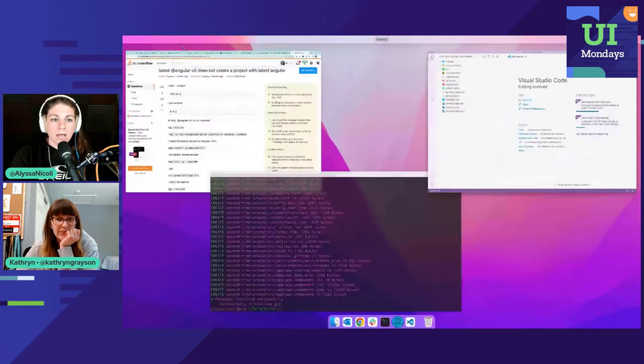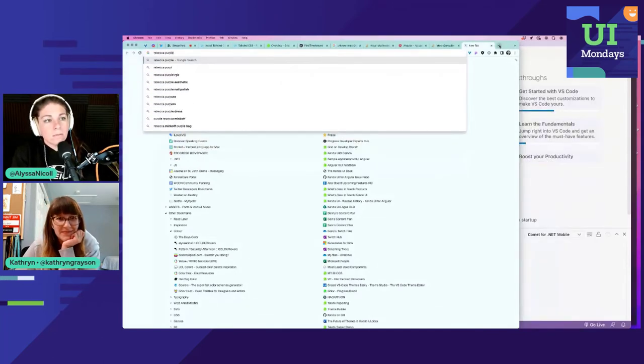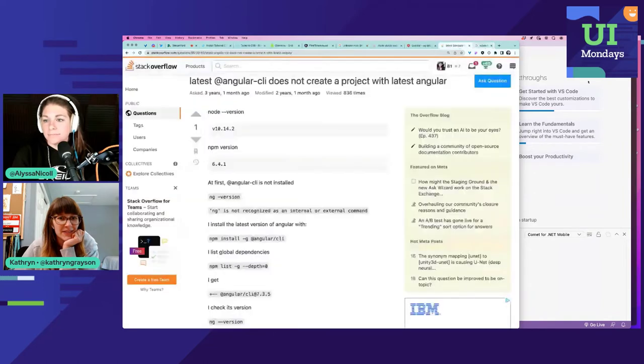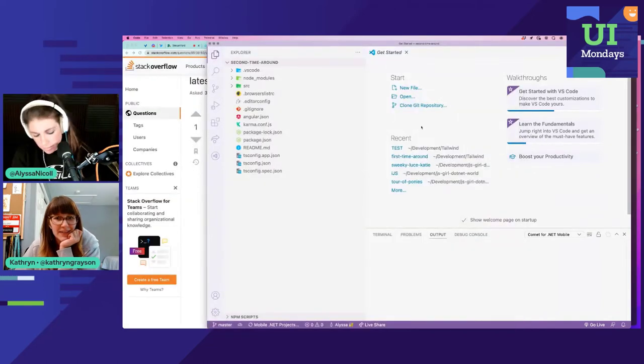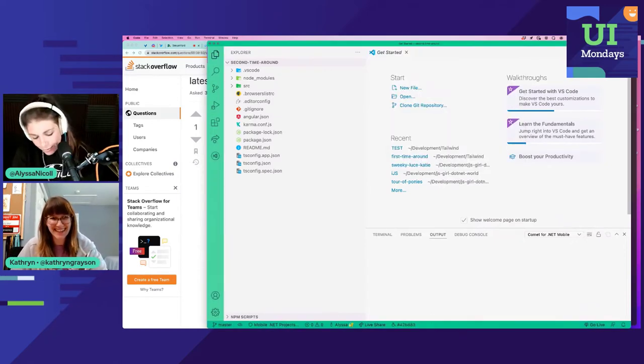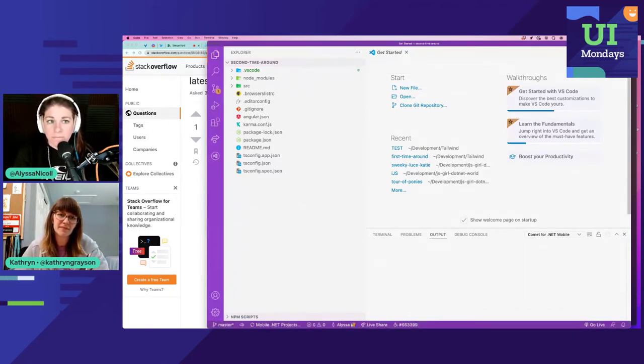And I used to have that memorized. Rebecca Purple hex. Thank you very much. 6, 3, and 9. I forgot that it would make you actually put in a hex and you couldn't just write the CSS color. I know. No, not that. Enter a color. 6, 3, and 9. Beautiful.